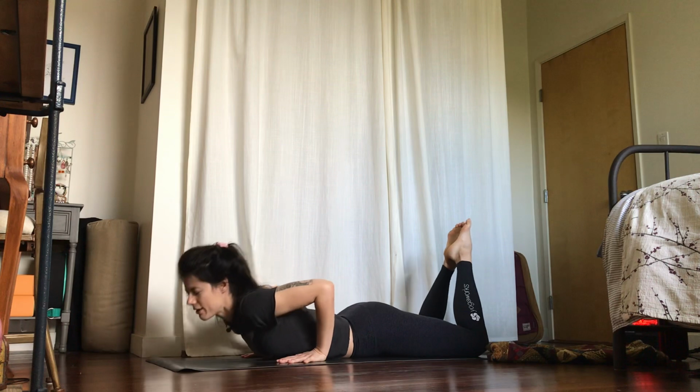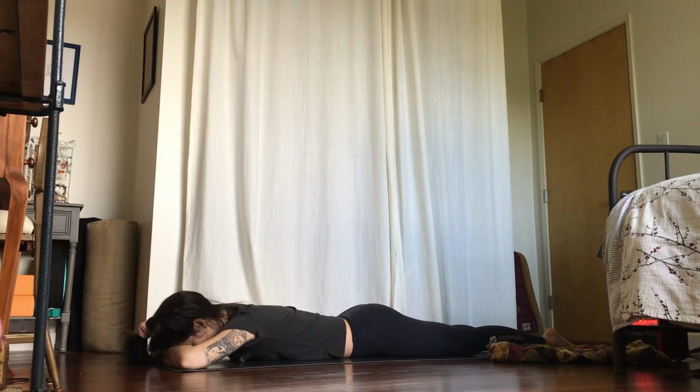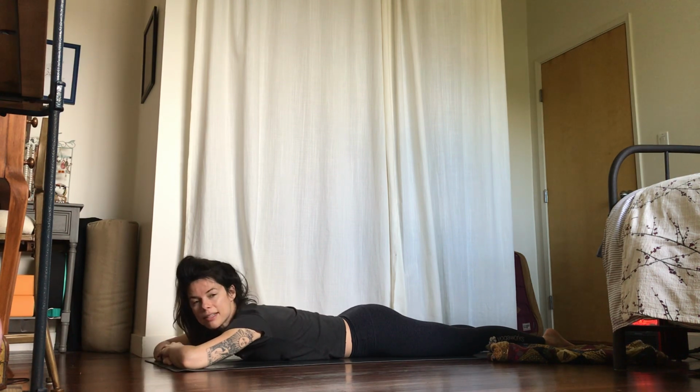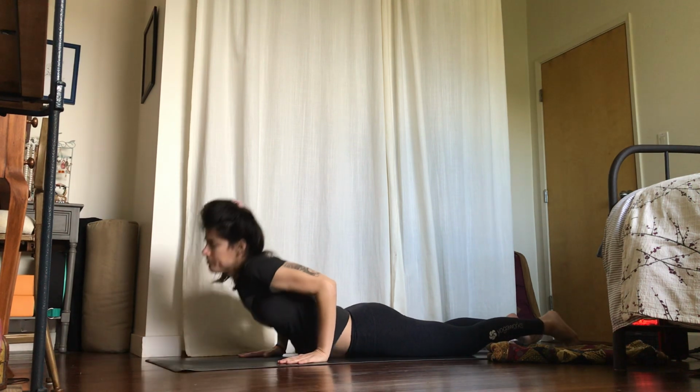When you're ready, break the pose. Make a pillow with the hands, rest the forehead. Take two long breaths. One more back bend. If you're a back bend happy person, you can pause the video here and just keep going, right? Spine's pretty warm now.